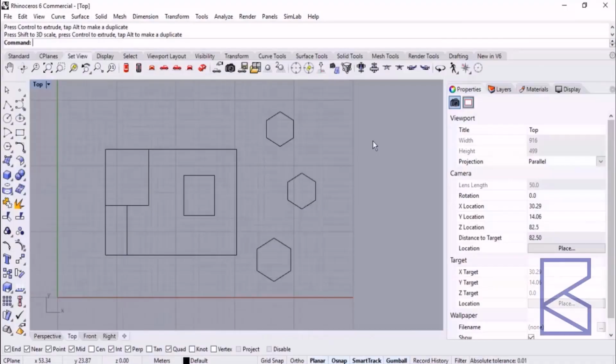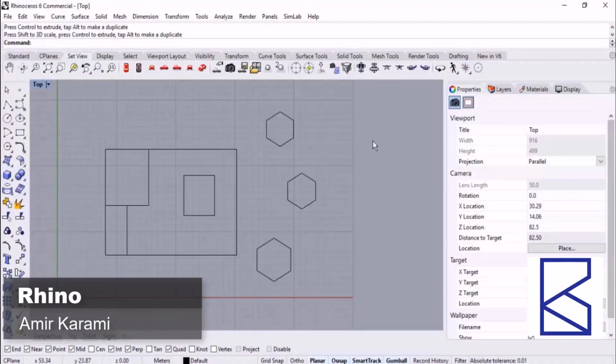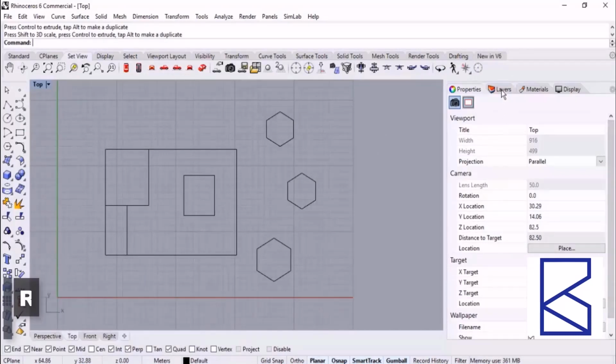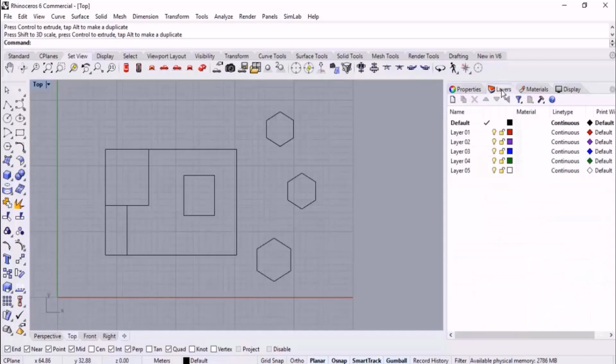In this part, we're going to talk about the layers in Rhino. If you remember from the previous sessions, at this window we have placed the tab of layers, as you can see. Usually when you open a file in Rhino, you will be given some layers by default. However, they might not exist, since we can delete the existing layers here. Or here we can add new layers to our scene by clicking on new layer, and then we can assign the name. For example, I name it wall.